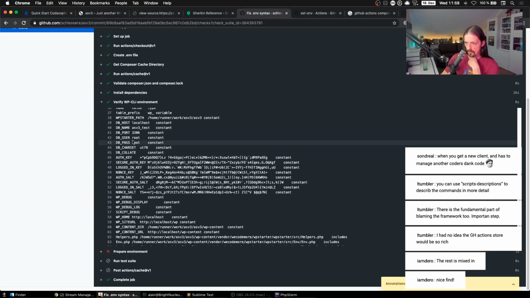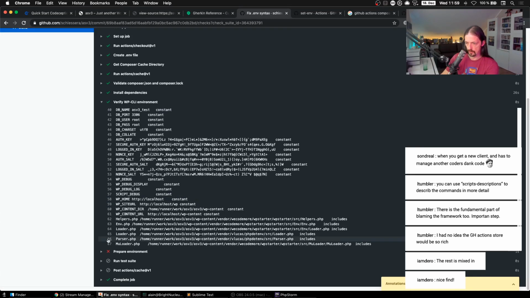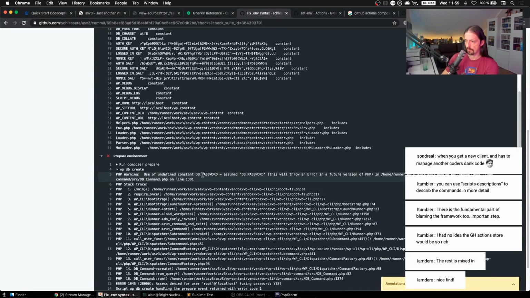So now we have this in our config. So we created the .env file and our wp config from WP Starter picks this up. So that's good. And then our prepare, of course it's db password, not db pass.